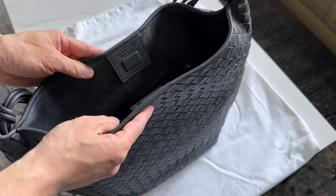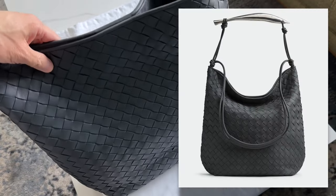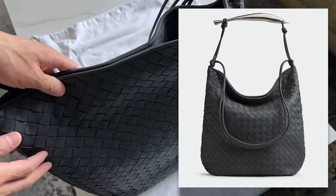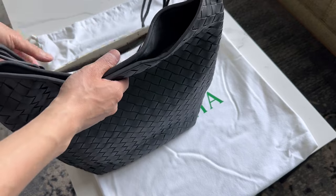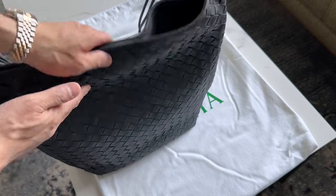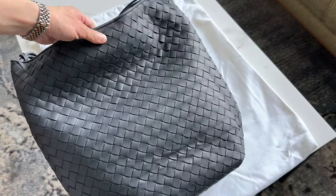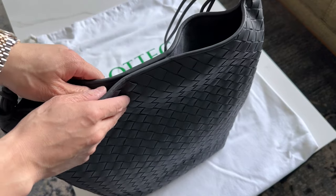There are also two magnetic clasps here. When they styled all of these Sardine bags, they're a bit more slouchy, which I think looks better than having it just straight up like this. You're basically gradually folding it down, which I do think looks better, because this bag is quite tall and it helps to have a bit more texture in it.